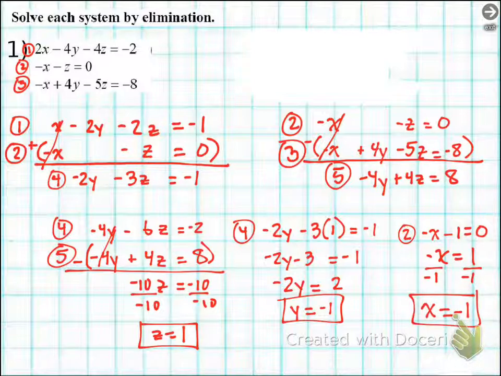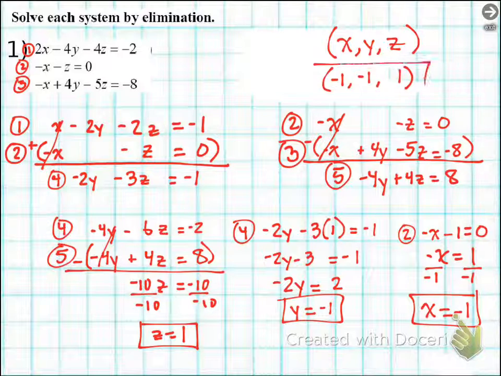Okay? So now I have my three values, x, y, and z. Now I have to write my final answer in the form of a coordinate for our three-dimensional plane. So we're going to write it as x, y, and z as our final answer. Okay? So x we said was negative 1, y we said was negative 1, and z is 1. Okay? So this is our final answer. That's our coordinate, or our solution for the system. At this point, we would check the work, but we're going to do that tomorrow because I want you to just focus on getting to this answer, okay?